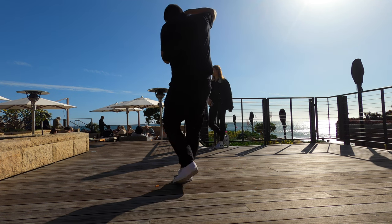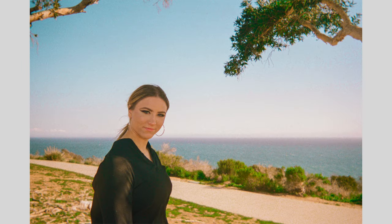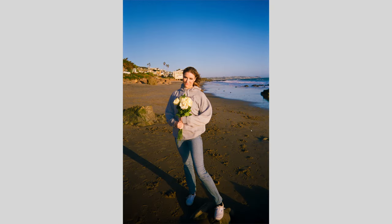So to recap my top three favorite exposures. Obviously the first one at Nobu — the lighting's perfect, she's right in center frame, perfectly exposed along with the jacket, and you have the beautiful ocean in the back. This next one is rule of thirds — once again, I'm a sucker for the ocean, so we have an ocean view in the background, some greenery around her, perfectly framing her. This last one is really nice — we're getting close to sunset so everything is really warm. The flowers are white but you can tell they're a little bit yellow because of the sunlight, and the water to her right is super inviting.